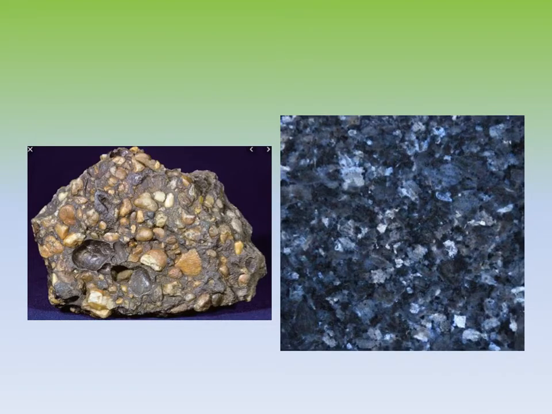So, check this picture out. On the left, you have a piece of conglomerate. Now that's a sedimentary rock, and if you look there, you can see you have large chunks of rock that are then cemented together. That's what I was referring to with that Rice Krispie treat analogy. On the right-hand side, you have a crystalline piece of blue pearl granite. Now, if I was in class today, I'd actually pick up the computer screen, and there's a slab of this granite right underneath the screen.